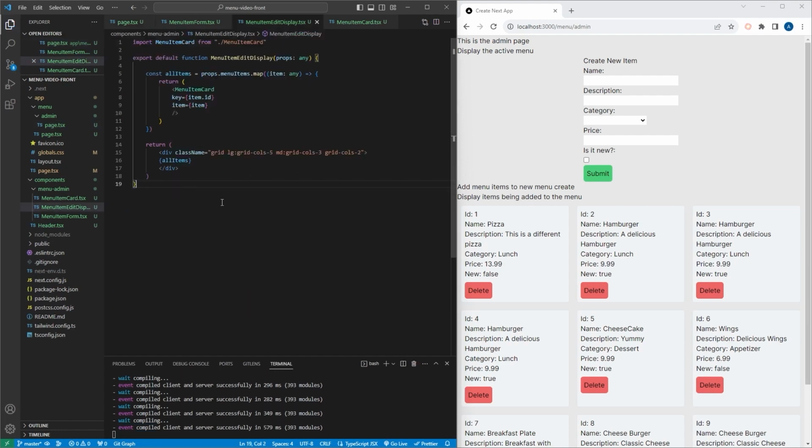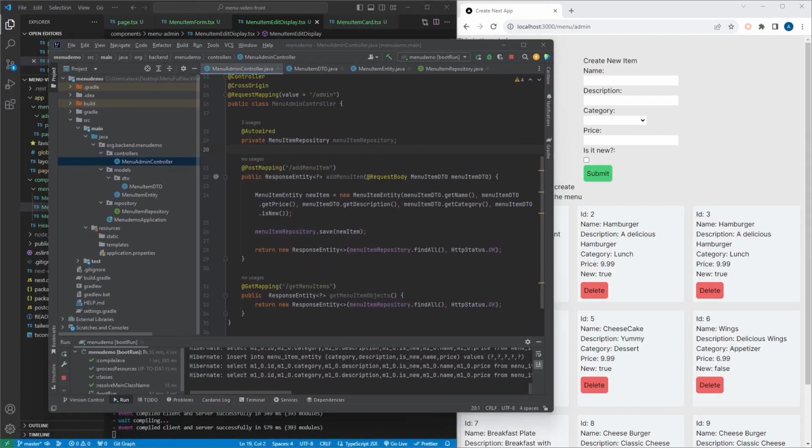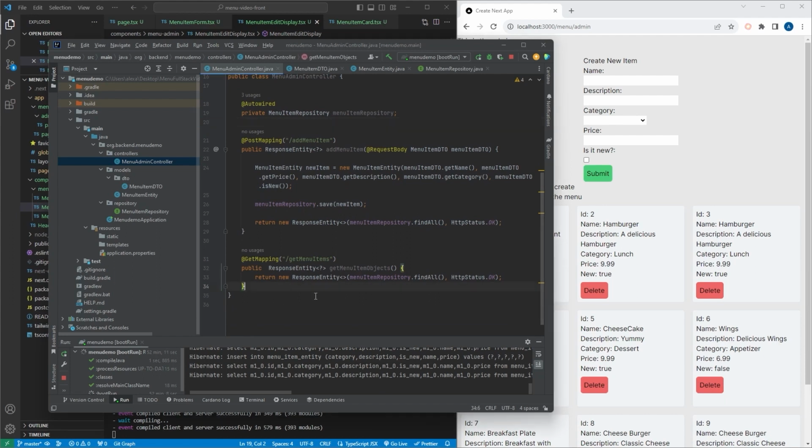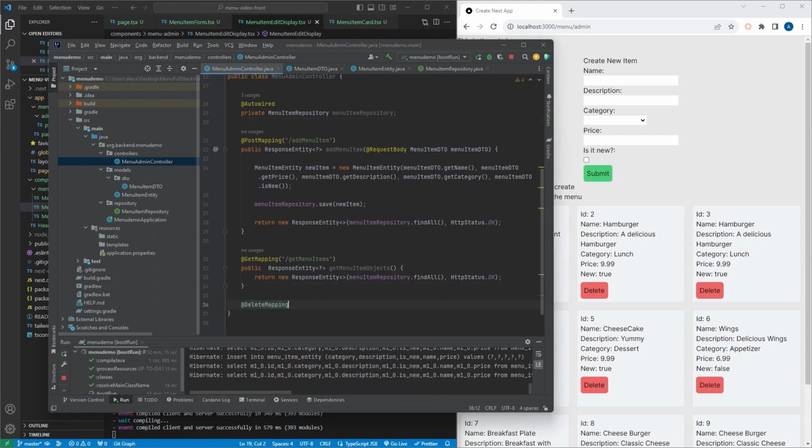Let's go ahead and set up the back end, because we have the front, but if I'm going to make a call to the back end, I want the API ready to receive it. I'm going to go ahead and bring over, and for my remove item posting, we're going to go ahead and write it like so. I'm going to do this underneath our get mapping. I'm going to say at delete mapping, and we're going to name this route remove item, and this is going to be based off of the item ID.